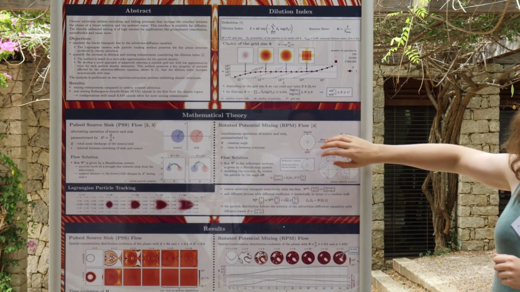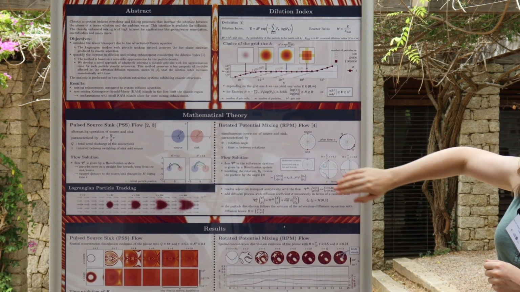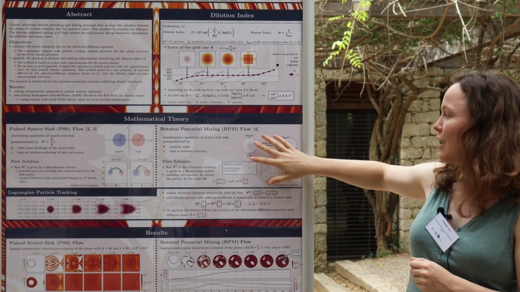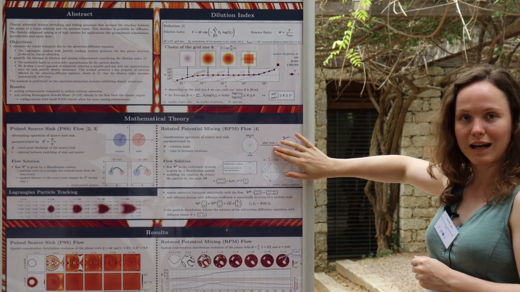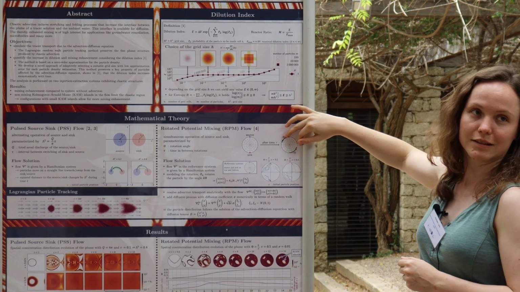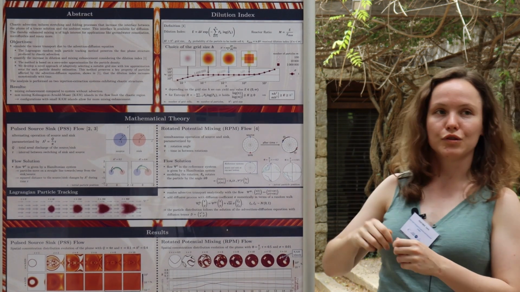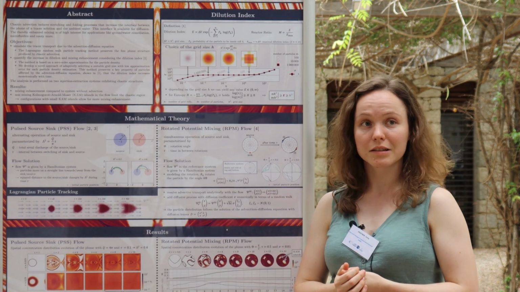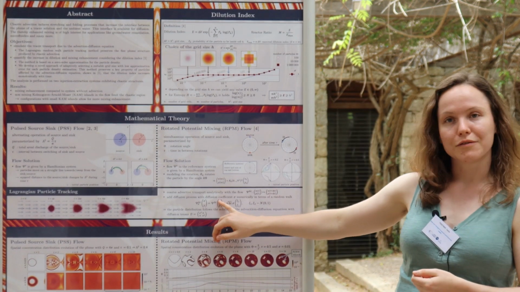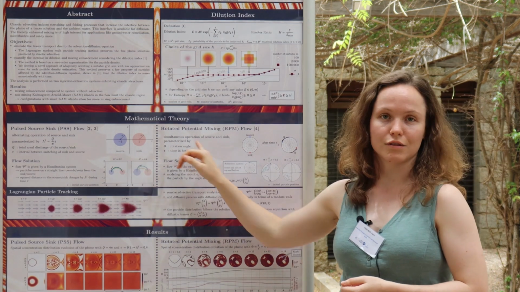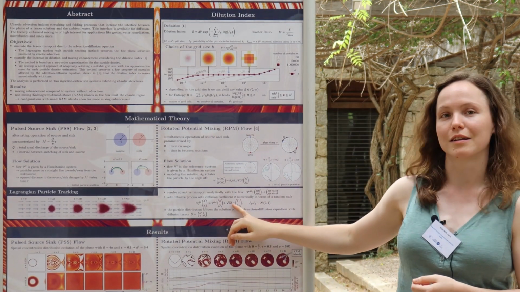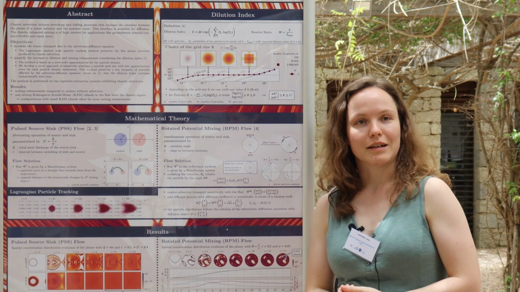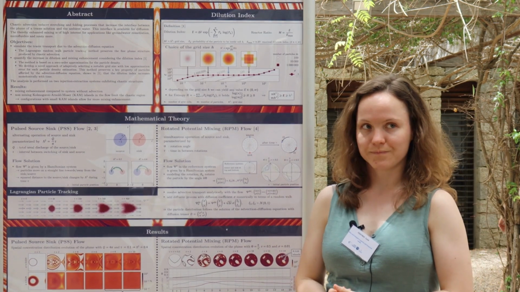Then we have the RPM flow. We have a source at the top and a sink at the bottom. Now they operate at the same time, simultaneously, and after some defined time tau, we rotate them by the angle theta. This will then produce our advective setup. To also add diffusion, we have the random walk particle tracking. We have an advective term which is solved analytically from these two setups, and then we have the diffusive part with the diffusion coefficient sigma. Our particles then follow the solution of the advection-diffusion equation.